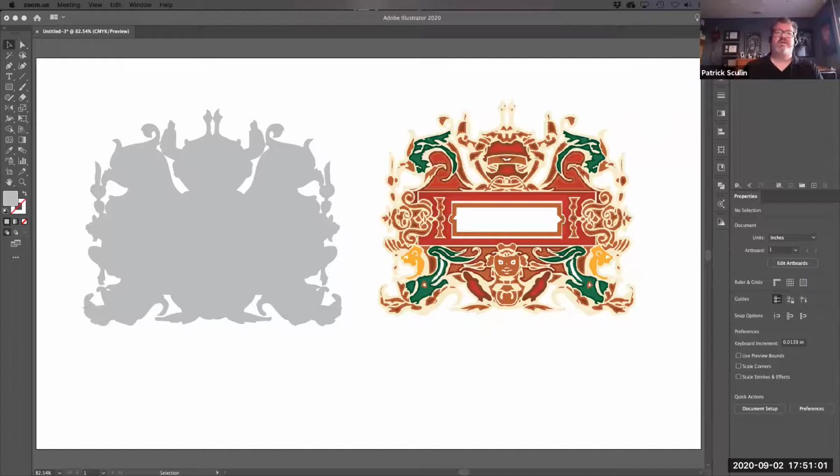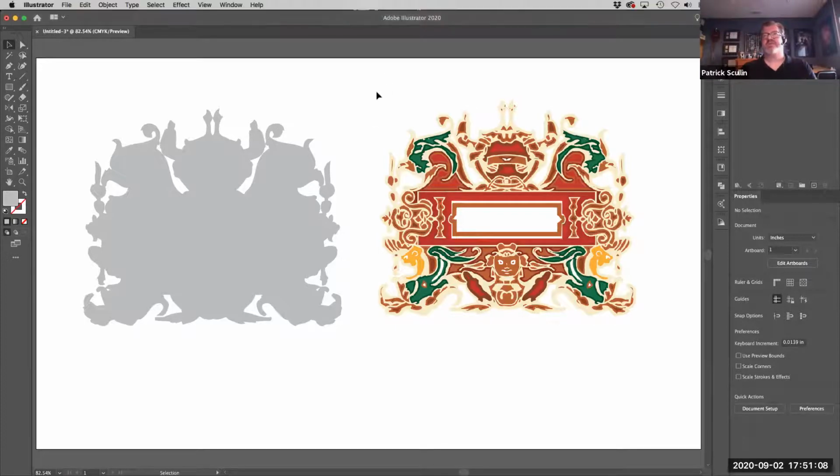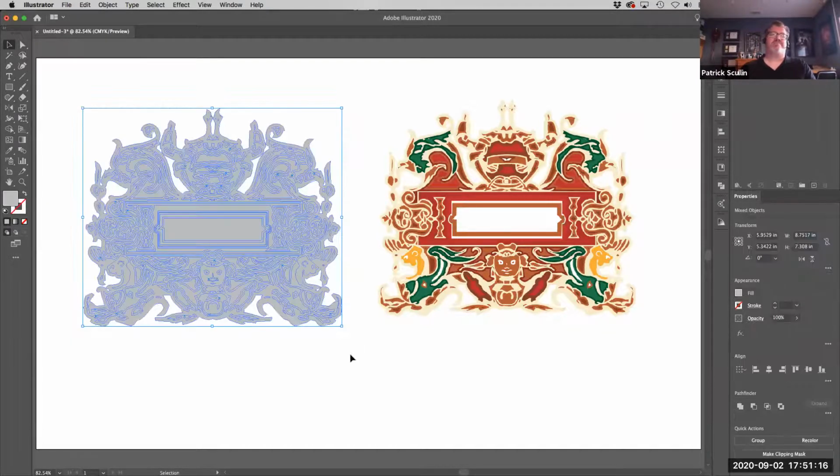All right, so what I have here is a simple practice file that I like to use with students to talk about selecting and recoloring artwork. What we have is an image over here on the right and a collection of vector shapes on the left. And the goal is to figure out a quick way to recolor this vector shape. Now the vector shapes are all colored in gray, so we don't see the separate shapes. They all look like they're the same color. And we want to adopt the color that's next to it in the sample.